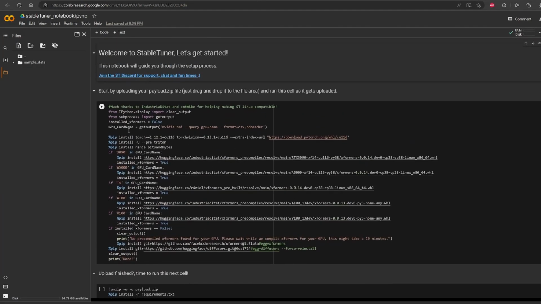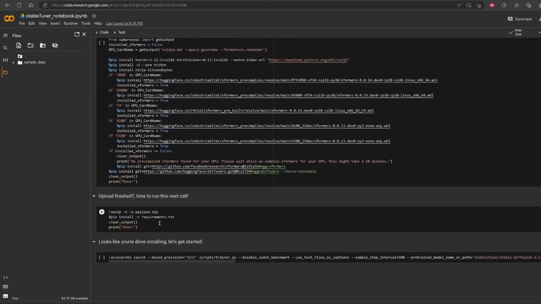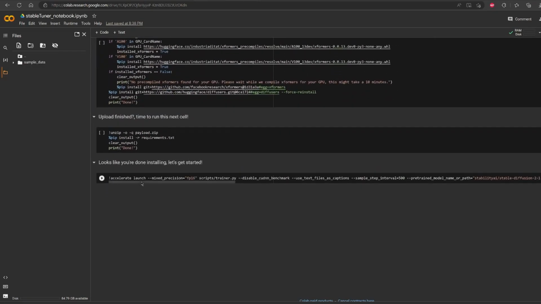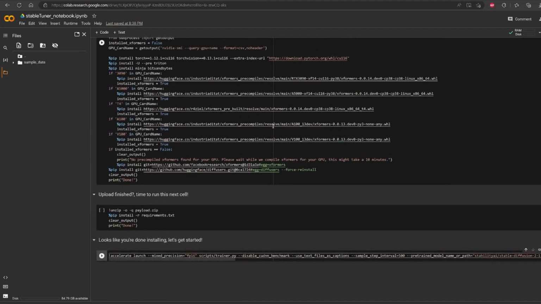Basically do the entire thing again, just run these cells one after the other, this after it finishes, and you're good to go. In the case of Colab, if you're using the free tier, you're going to be using the T4 GPUs. I suggest using quite a low batch size. The most I got was 2 on 512 resolution. So keep that in mind as you train here. Yeah, but that's about it.